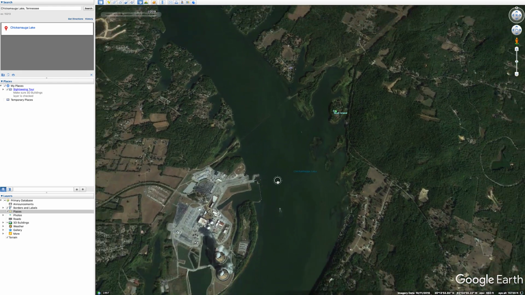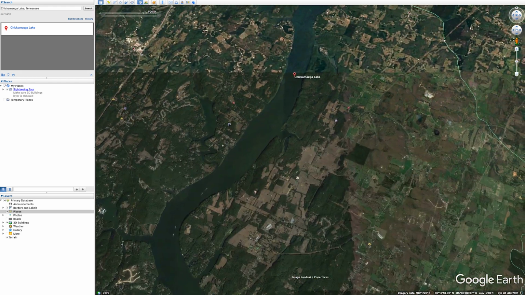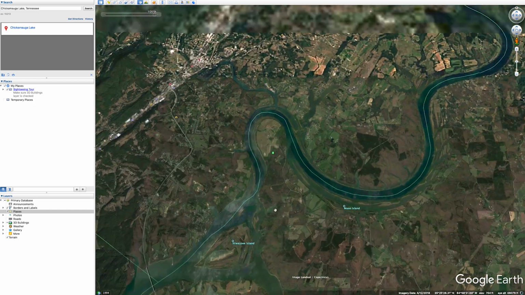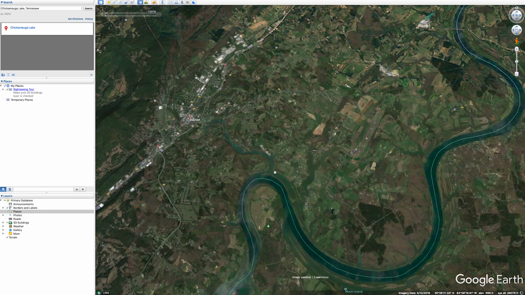So this is just one part of our mapping process. I just want to show you all that real quick. So we're going to come back over here now. We're going to leave Google Earth alone for a second. We're going to bring that back in later as to what I do with it.